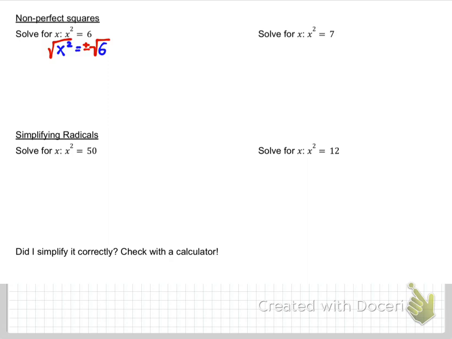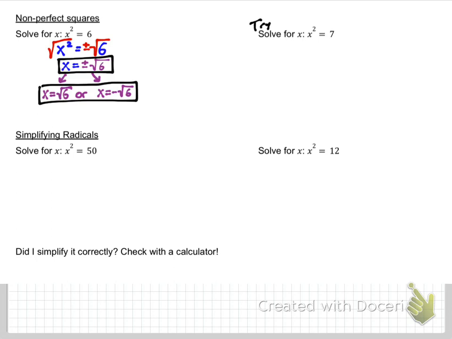Now, the square root of x squared is x, but because 6 is not a perfect square, we have to leave it under the radical. That's what the square root symbol is called. So our answer is x equals plus or minus the square root of 6. Don't forget that still means we have two solutions, x equals root 6 and x equals negative square root of 6. So you can either write it like that, or you can write it as the one up above there. See how that's one less step? We don't actually have to take the square root of 6 because we can't.